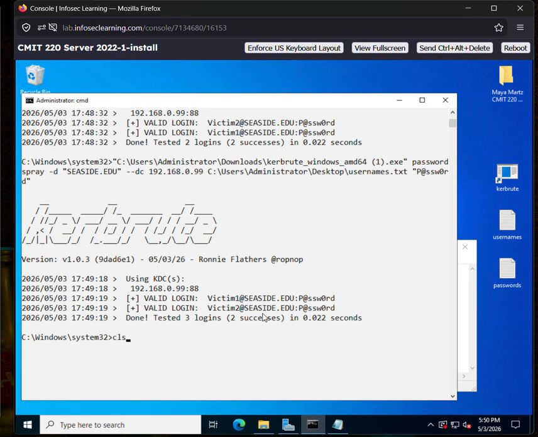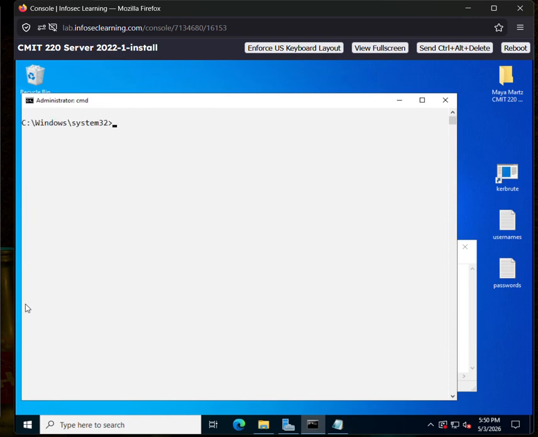Now we will be doing the other attack, and this is our brute force attack.